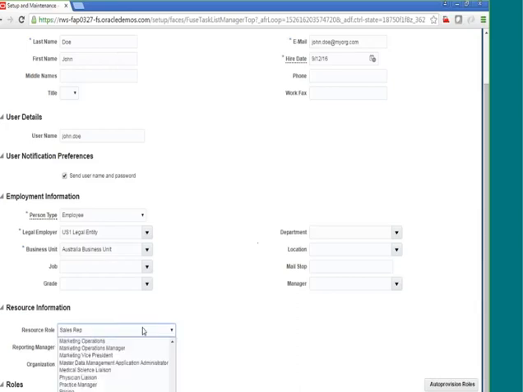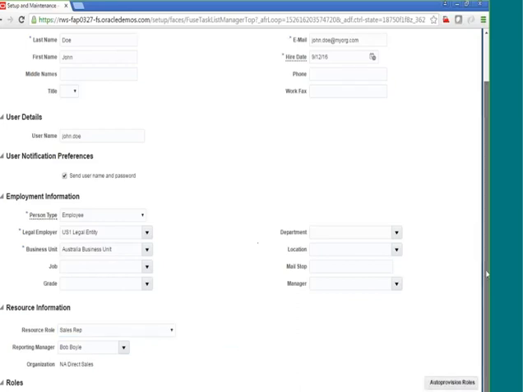But if you have selected the sales manager, for example here, you get to select an organization, because every sales manager can have his own resource organization. So one resource organization per manager, for every manager who has some reportees. For this example, let's create a sales rep instead of a sales manager, and I click on auto provision rules. So this is an important step in user creation.